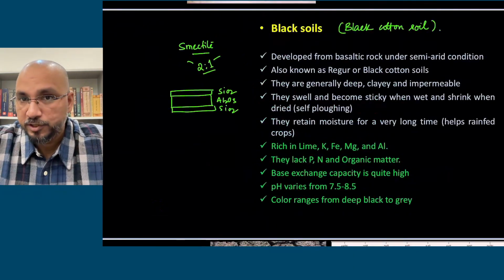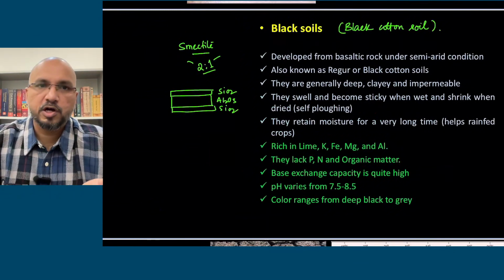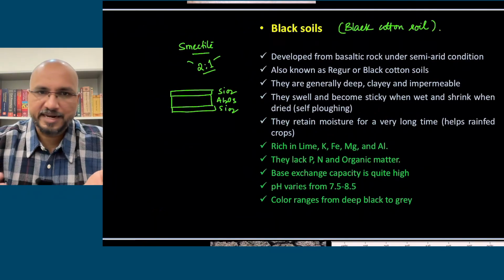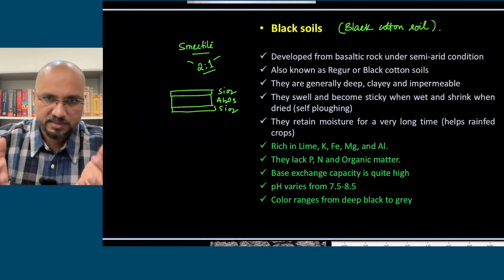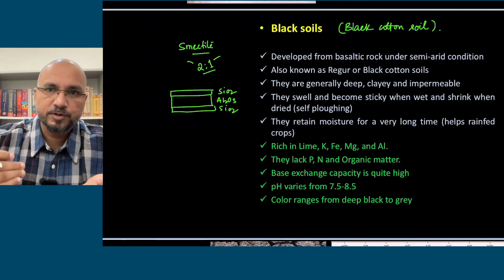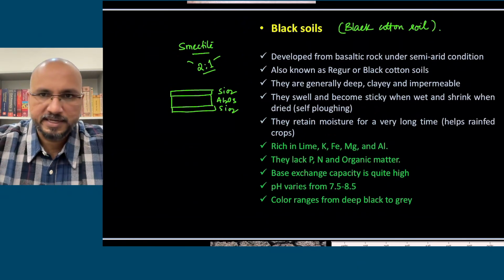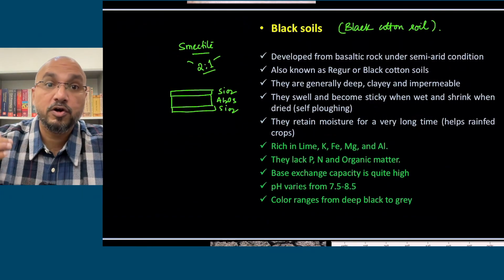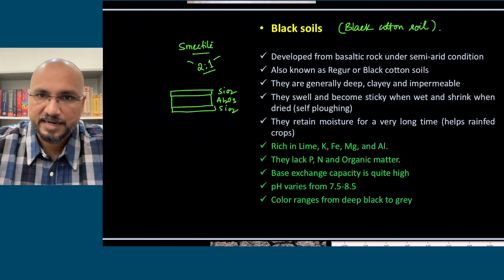So black cotton soil क्यों बोलते हैं? क्योंकि cotton long duration crop है. So this soil can absorb रेन वाटर, क्योंकि ड्राई स्पेल्स हैं, हमको बीच में बहुत सारे ड्राई स्पेल होते हैं मानसून के बीच में. एज सून एज इट absorbs water, it can retain the water for long period of time, which is enough to sustain the crop. वो क्रॉप के लिए जो पानी चाहिए वो एब्जॉर्ब करके रखता है. सो इट कैन रिटेन द वाटर फॉर लॉन्ग पीरियड ऑफ टाइम टू सपोर्ट कॉटन, विच इज ए लॉन्ग ड्यूरेशन क्रॉप. सो इसीलिए इसको ब्लैक कॉटन सॉइल बोलते हैं, क्योंकि कॉटन को सपोर्ट कर सकता है अंडर ड्राई लैंड कंडीशन.